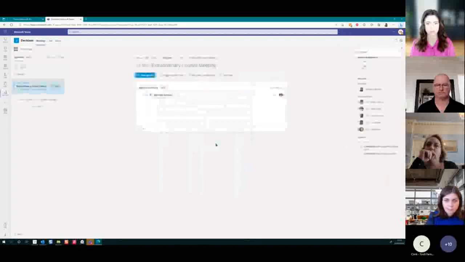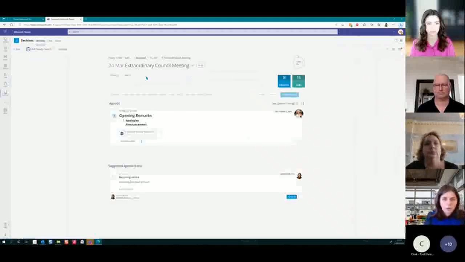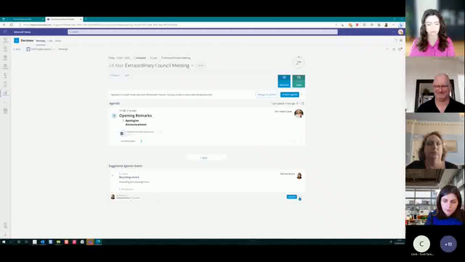Once it's sent, something happens here. So we have this little icon that indicates that there is a suggested item on our agenda, and we also see it here. Me, as an organizer, I'm going to open my agenda and see here a new section called Suggested Agenda Items. And I have the power of approving this item, or rejecting it, or storing it in something called a meeting planner, which means, yes, this is a great item.